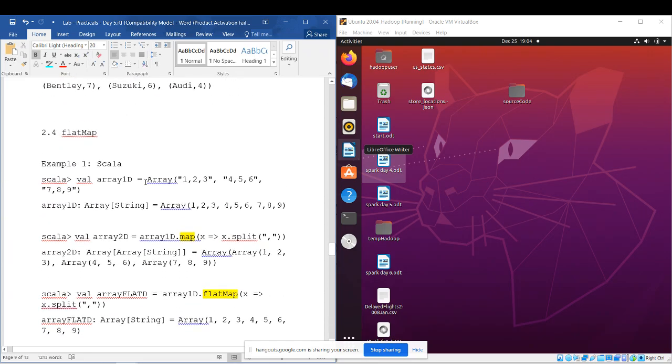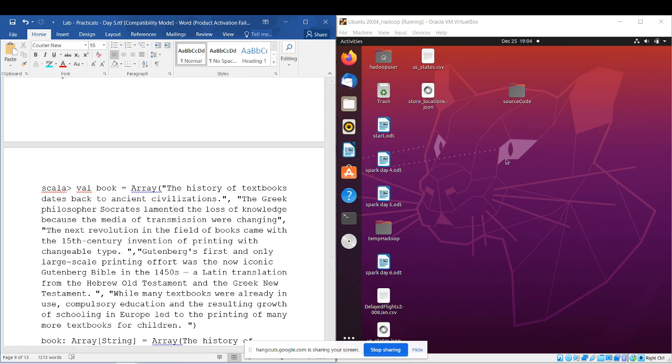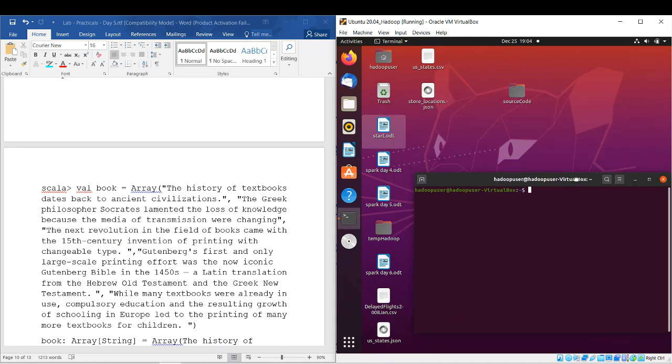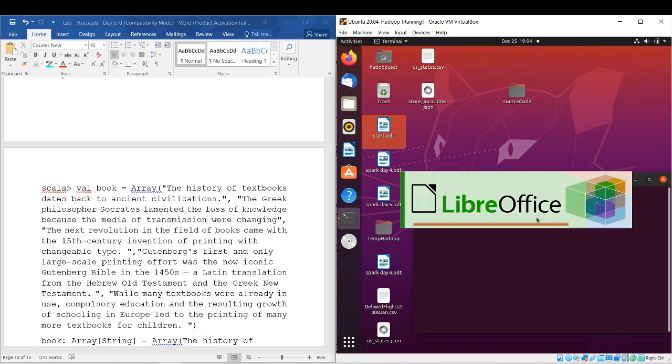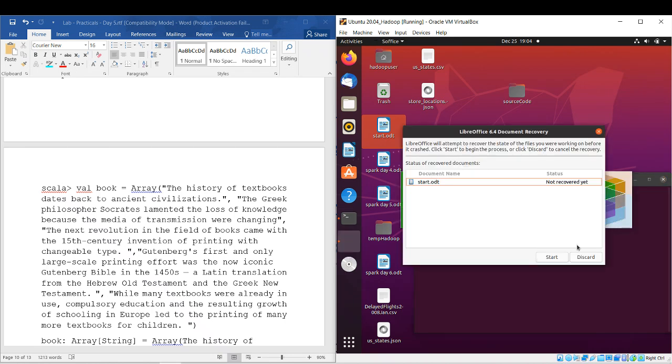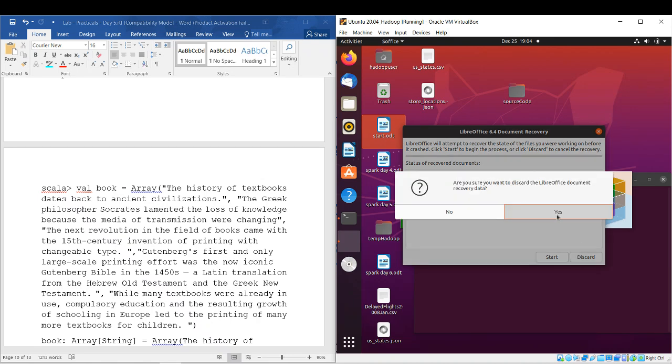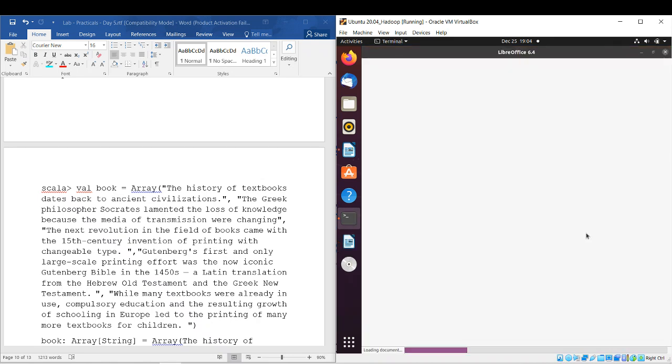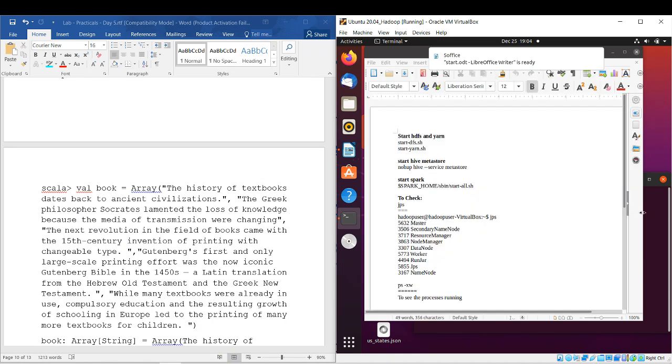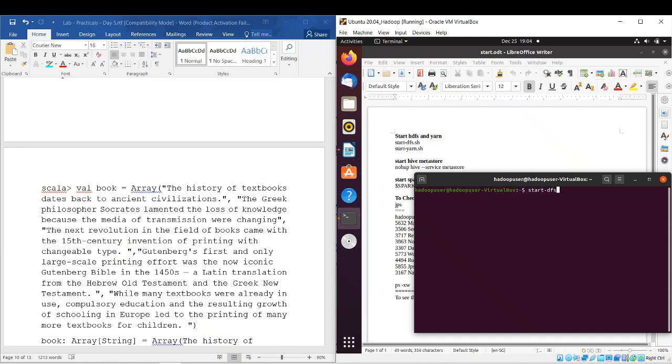We have to execute a few things to continue. So the first thing we have to do is start up our Spark. First, start dfs.sh.